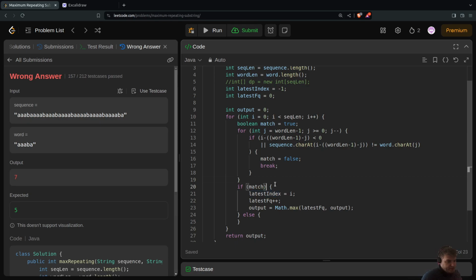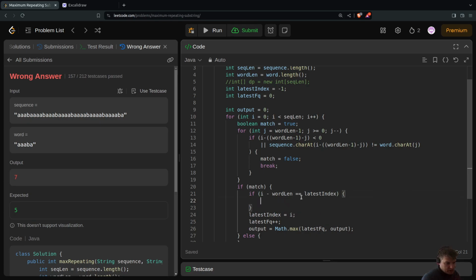Something like if match, if i minus word len equals latest index, then I'll increase the frequency. Else I will put the latest frequency equals 1.